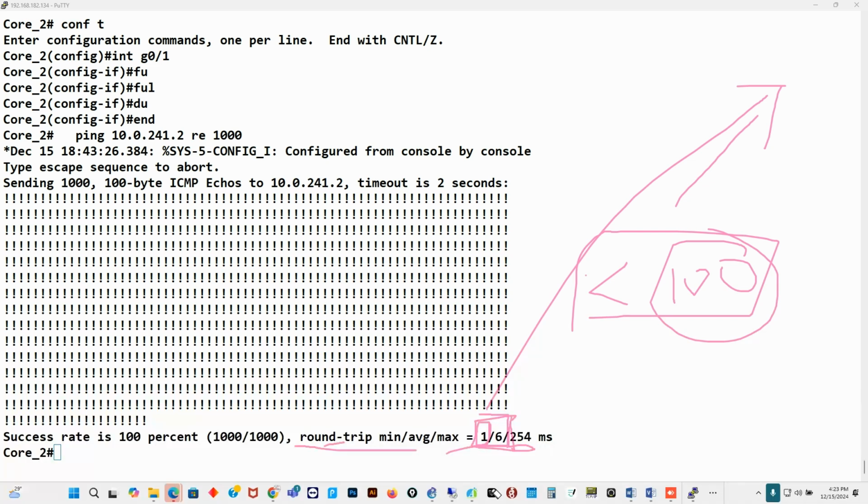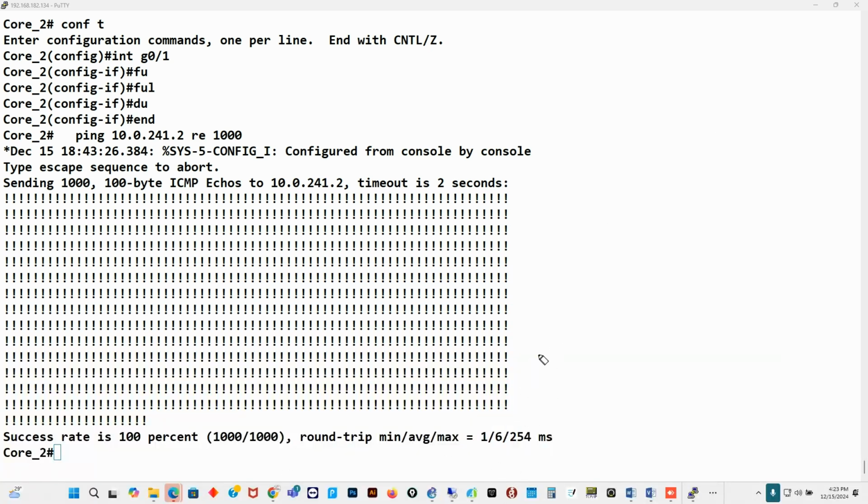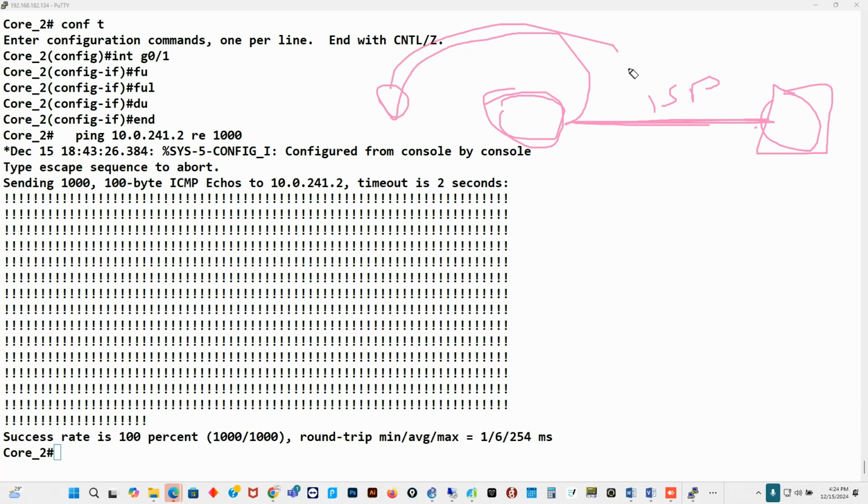And then there is another factor, the number of hops, which sometimes you don't have control over. I have one remote office here, and this is my data center. They want to communicate to the data center, but this connection is on an ISP. They are supposed to bring me here, but on the ISP network, sometimes they will send you elsewhere before they bring you here. So you go through so many hops before you arrive. Do you all get the flow of what I'm saying? Because of your number of hops, it's going to affect this.